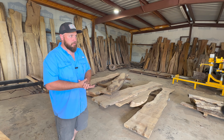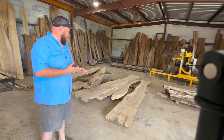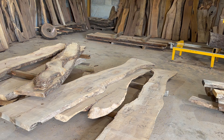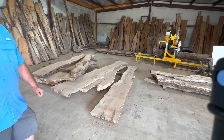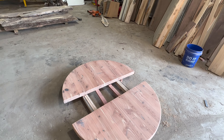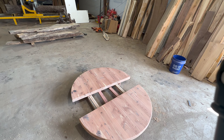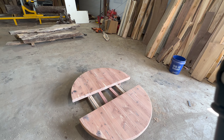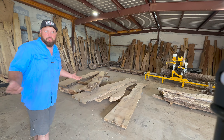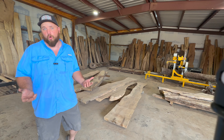Do you also do some custom builds for customers? Absolutely. These two pecans right here are going to turn into an 11-foot bar top. I'm doing a little table for my aunt. I do a lot of cutting boards, epoxy charcuterie boards, pretty much whatever you can think of. I do like epoxy, even though some people hate it. A lot of the old timers tell me it's no good, but I'm a big fan. It makes it so I can use salvaged wood versus having to buy really nice logs - I can use stuff with funky shapes, holes in it, stuff that would normally go to a burn pile.